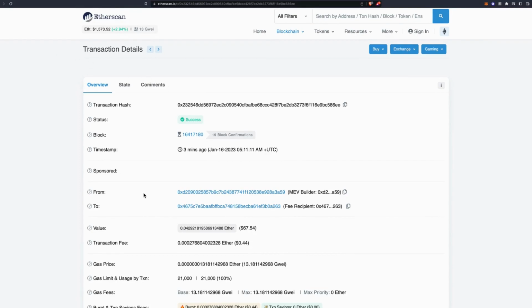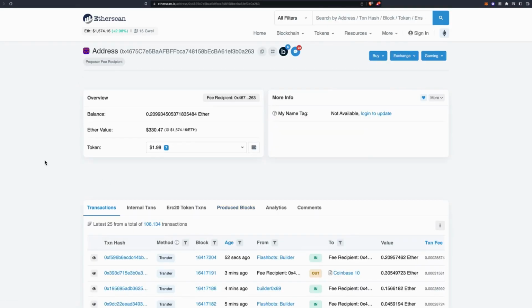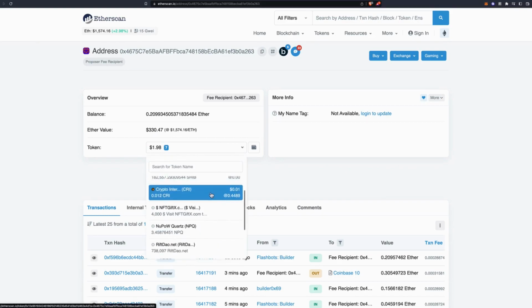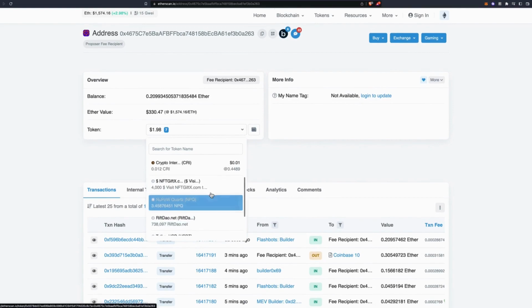Let's have a look at a wallet. So let's see this one here, that received the funds. Okay, this is actually very good because we can see that this wallet doesn't hold Ethereum only, but other tokens as well. That's the balance, everything that is in this wallet. So there is $330 worth of Ethereum, but then we also have 7 different tokens. So let's click here, and now we can see all the other tokens that this particular wallet holds.